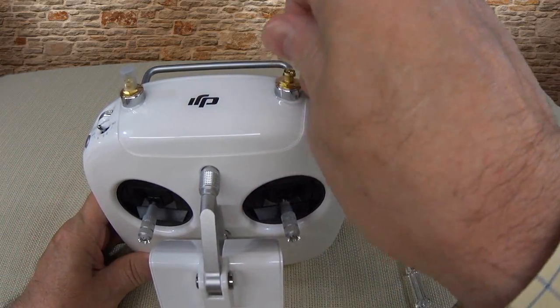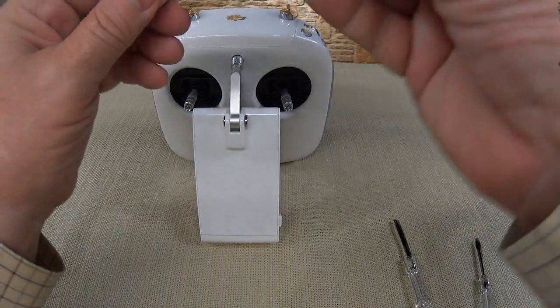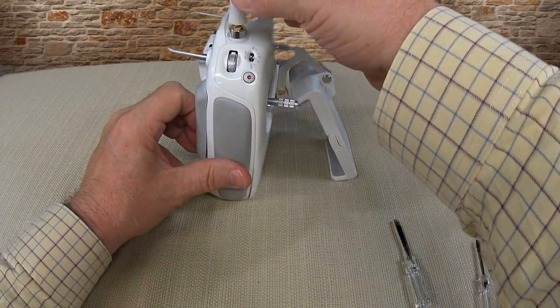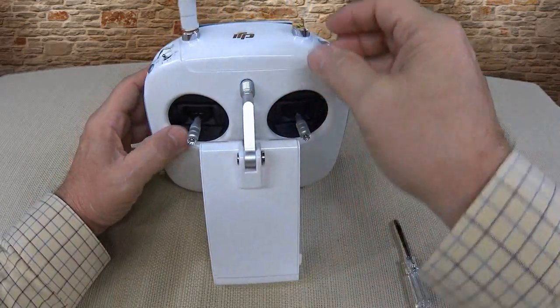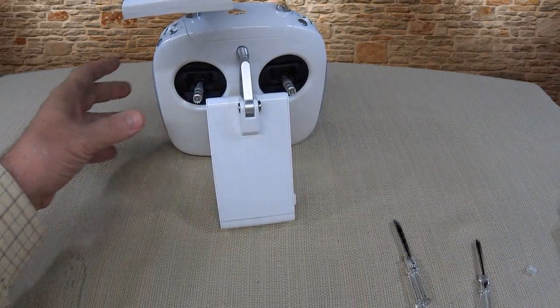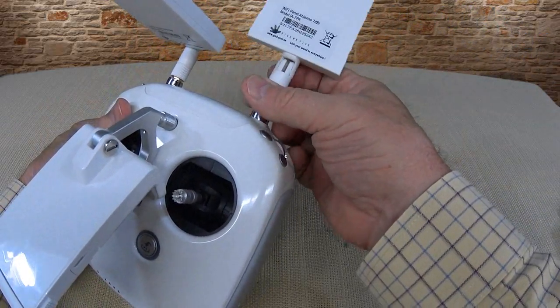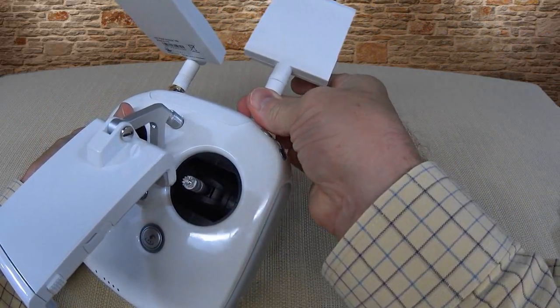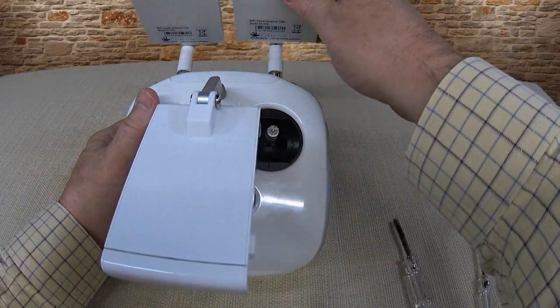I put these covers on before, I'll take those off. And the way the antennas go on, it couldn't be easier. They're just finger tight, so you're going to just put the antenna on there and spin it until it's finger tight. The proper orientation for these is the label facing you and you flip them down. So that's 1. I don't know if you can see that or not. And I'll put the second one on here. So again, I just put them on, spin them on finger tight. Once they're on, you can spin them around until the back faces you. And that's all you need to know, and you're good to go.